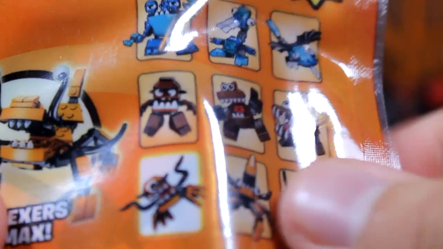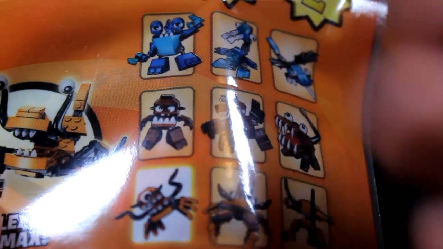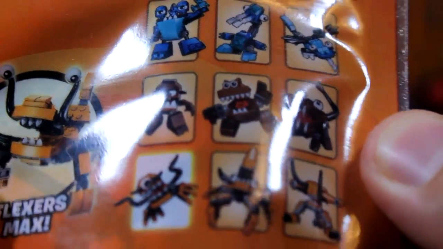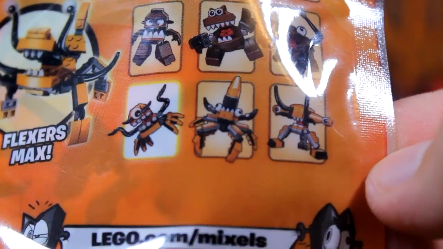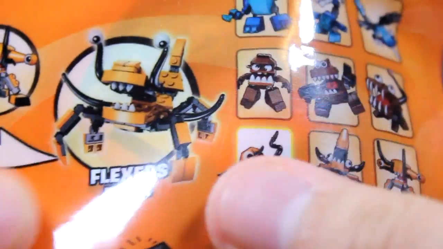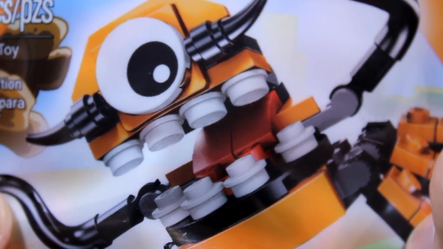On top of that, of course, speaking of sets, here's the rest of the sets available in Series 2. We've taken a look at the Frosticons, we've taken a look at Fangang, and of course Fangang Max, which was absolutely terrific. And now we begin our adventure throughout the Flexers, and then of course we will end off our adventure with the Flexers Max. So with all that being said, let's go on ahead and get this sucker fully assembled and see what he is like outside the packaging.